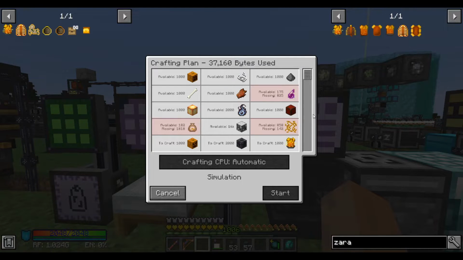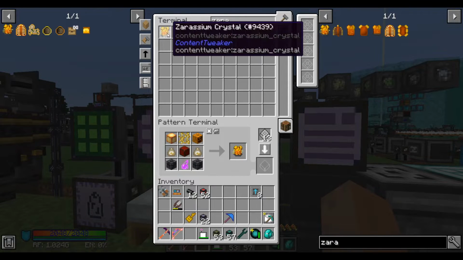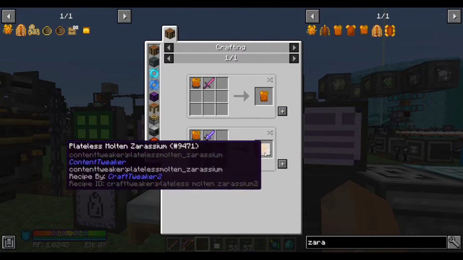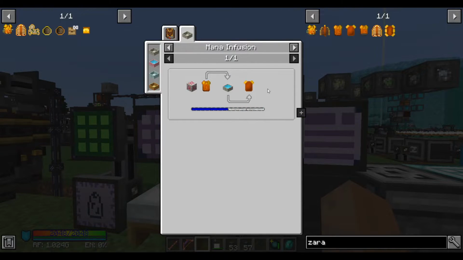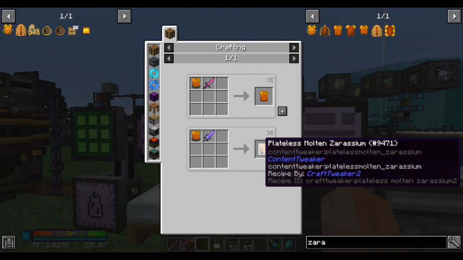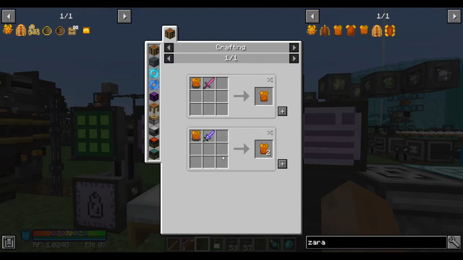Now, there's still a bunch of stuff that we don't have enough of. But basically, I want to set up a background crafting system that, as our raw ingredients come in, they just get crafted into Zeracium crystals. And I think even the next step, we can craft them down to molten Zeracium. And if we even craft the Scorching Swords, we can craft them into plateless molten Zeracium. This step is a bit more complicated, so maybe we'll stop it. I'll make a background crafting thing that'll get us up to plateless molten Zeracium.